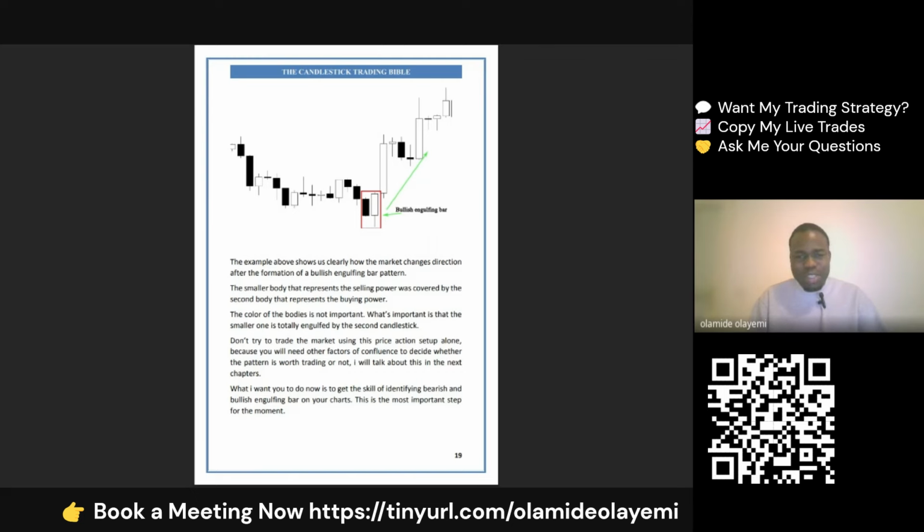This is an example. You can see this bearish candle and this bullish candle. This bullish candle engulfed this totally. This means that if you want to take your trade the next day, or decide whether to stay in the market or leave the market, whether to buy or sell the next day, it is going to tell you that the market is going to continue to go up. And you can see this is what happened. This was one of the examples we took before. This was totally engulfed. So this is called a bullish engulfing bar. It tells you what to do next, and that is how you decide on the next trade that you should take.